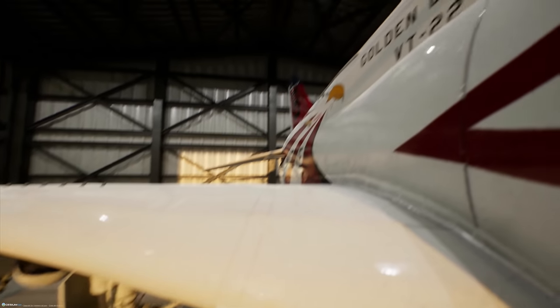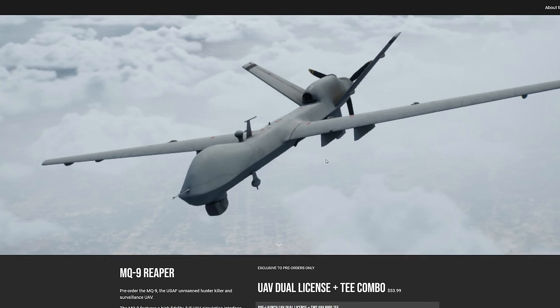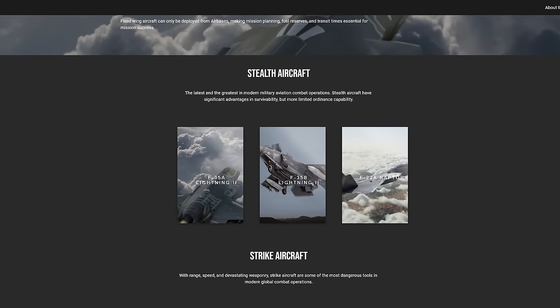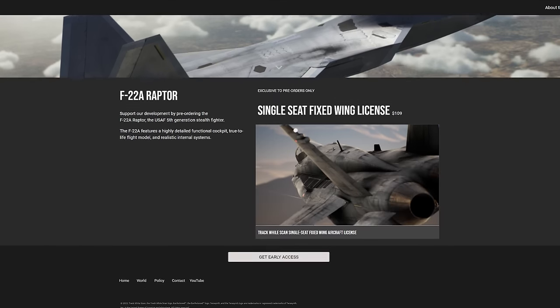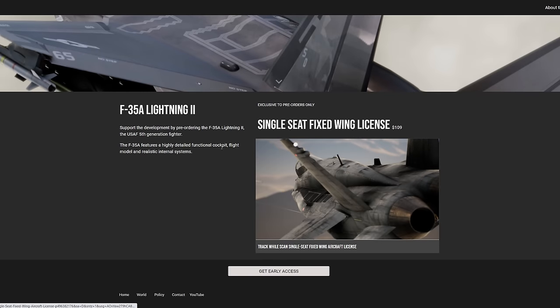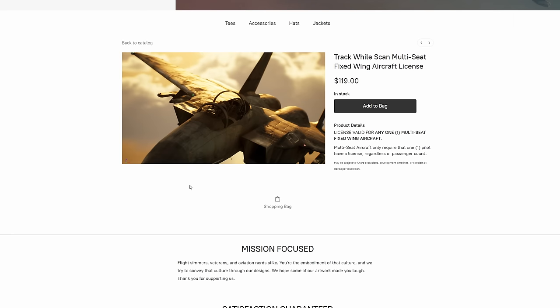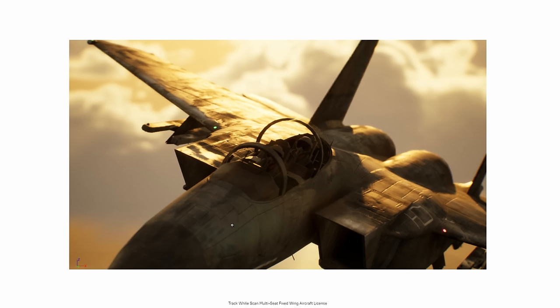On the other hand, they're claiming to be developing a massive amount of full-fidelity military aircraft. What really sets the alarm bells ringing for me is the fact that they're offering the F-35 and F-22 as high-fidelity, fully modeled, systems-study-level aircraft. I'm just not buying it — there is not a chance in hell that anyone will get access to the F-22 or F-35 systems, even on a basic dumbed-down level, to the point of having a simulation similar to what we have in DCS for current aircraft. I also believe it is completely unacceptable to be marketing full-fidelity aircraft while showing us 3D models that look like they were created by a child.